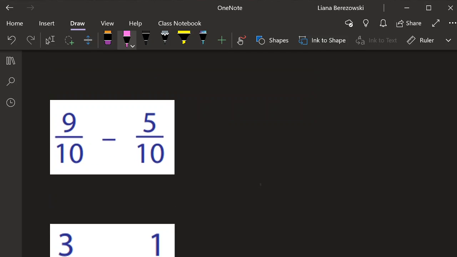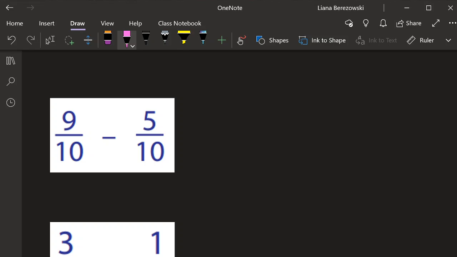Okay, let's practice some subtraction here. Okay, so we have 9/10 and we're subtracting 5/10. Okay, denominator for both of our fractions is 10, so that stays the same, right? Remember, you don't do anything with the denominator, don't add or subtract it or do anything else. What we're going to do is subtract our numerators. So we have 9 minus 5. Okay, so 9 minus 5, that's going to be 4. So our answer for this one is 4/10.